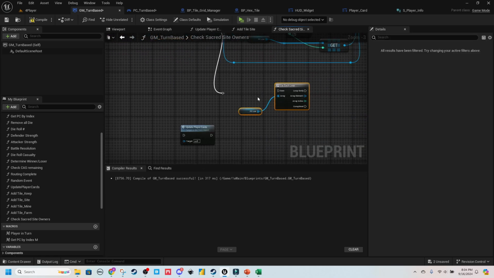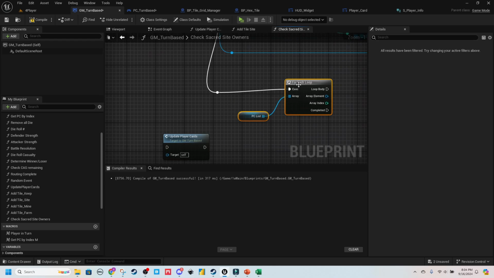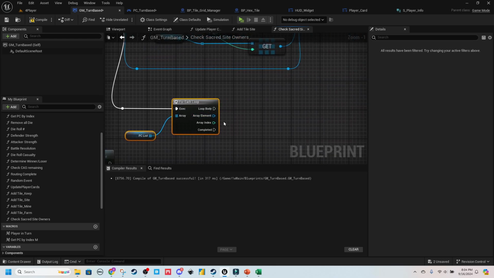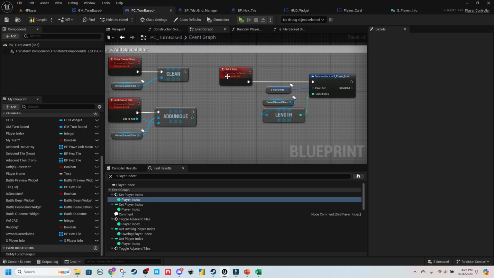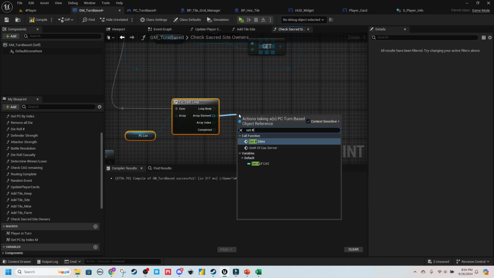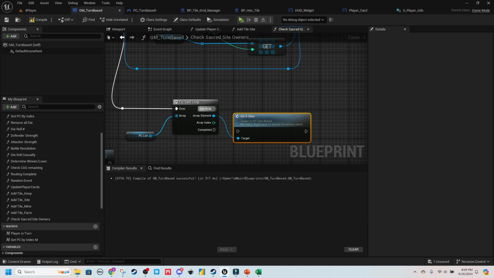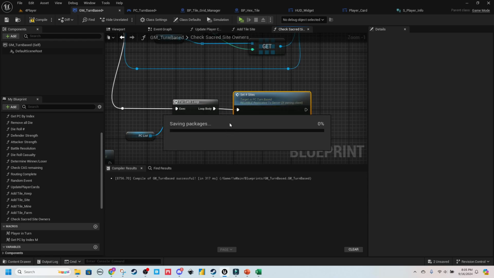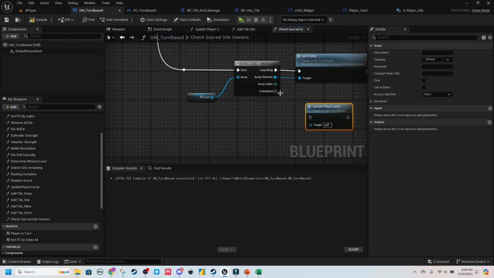We're gonna have to do this one more time. So do a for each loop for our player controllers. And what's this event called? Set number sites. Set number sites. Okay. And then we can update our player card.